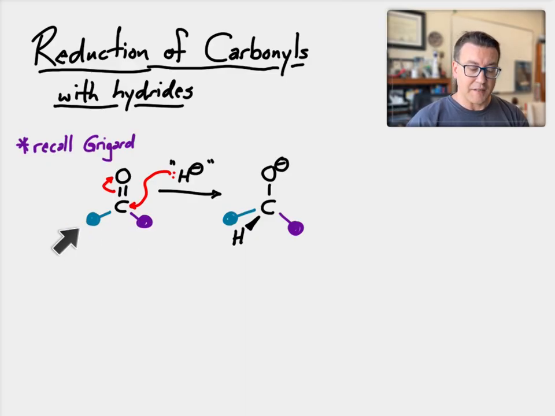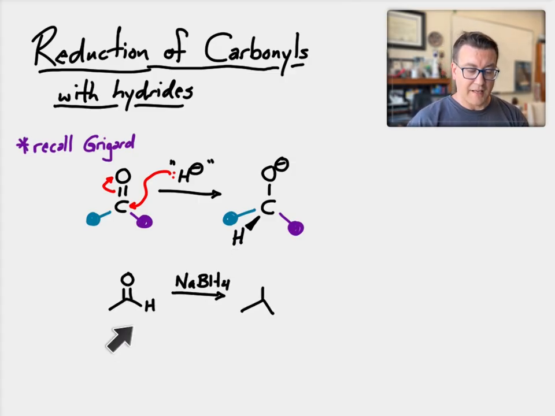If they are different, you wind up with a new stereogenic center, so the resulting compound could be chiral. But keep in mind that this hydride could add from either face, so you'd likely end up with a mixture of both the front attack, as shown, and the product of the nucleophile approaching from the backside of this molecule.